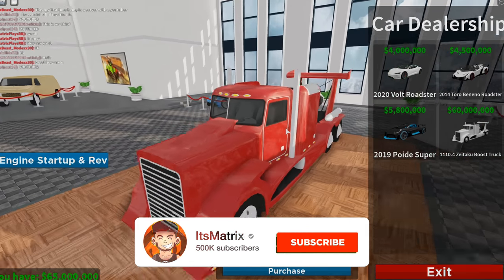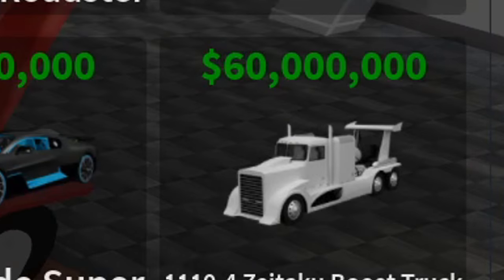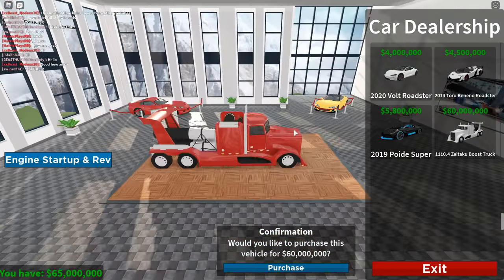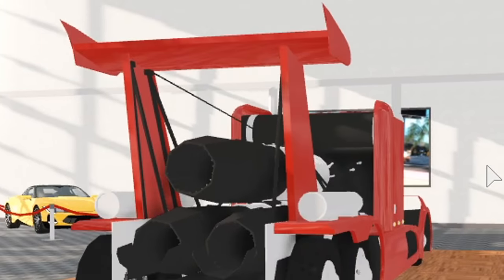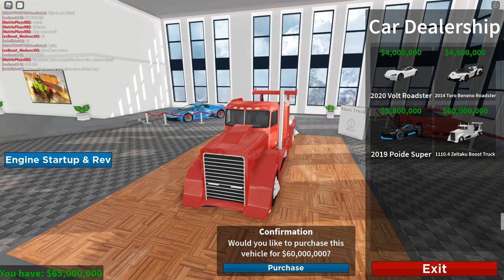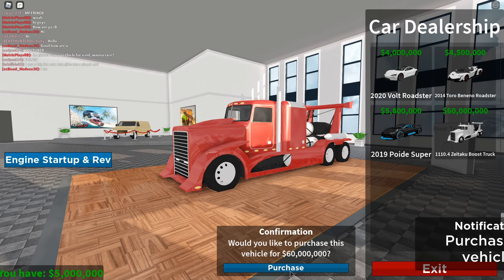Look at this beast. I thought it was 65 million. It's actually only 60 million, okay? So it's pretty affordable. It is just this absolutely insane looking truck that has like three jet propulsion engines in the back, this massive, insane spoiler, and obviously it's got six wheels and a huge hood. This is probably one of the coolest cars in any racing game on Roblox, so this is definitely gonna be a pretty fun video. Let's go ahead and buy this thing.